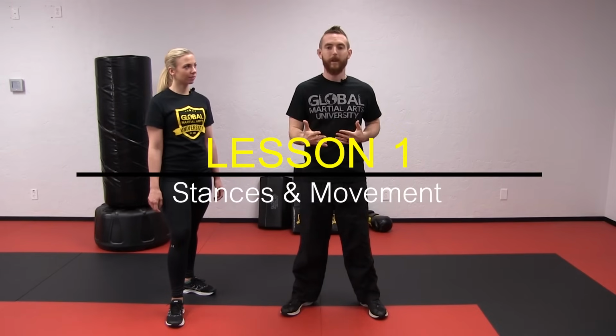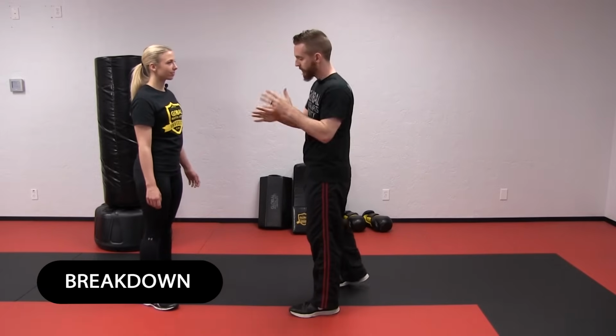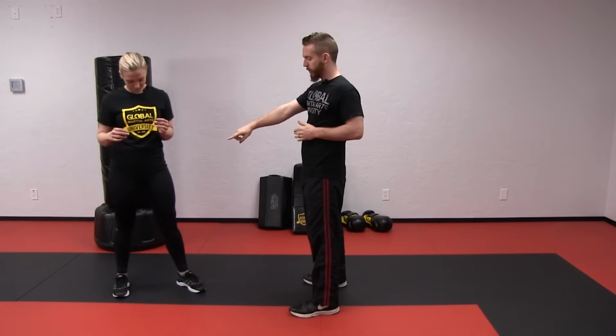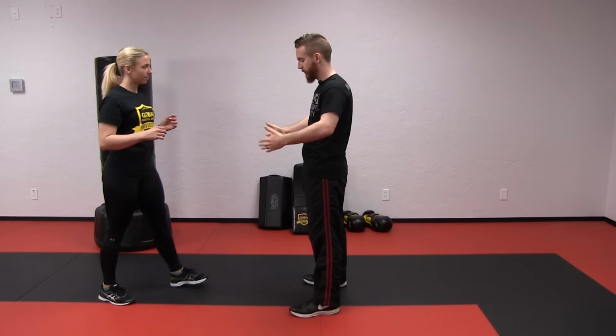Now, the very first thing that we want to do is stance and movement. So in Krav Maga, we want to have a certain stance that essentially all of our combatives come from. So when we talk about the guard stance or the self-defense stance, whatever you want to call it, I want you to take your right foot and put it back behind you so your feet are about shoulders width apart. So rather than pointing your toes sideways, I want you to point all 10 toes at me.